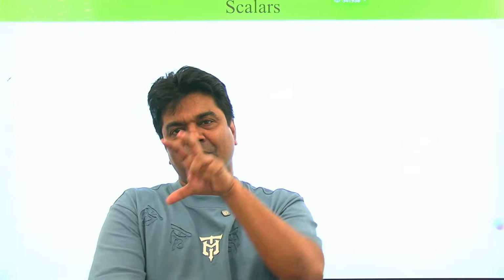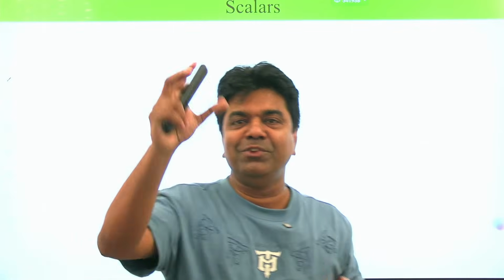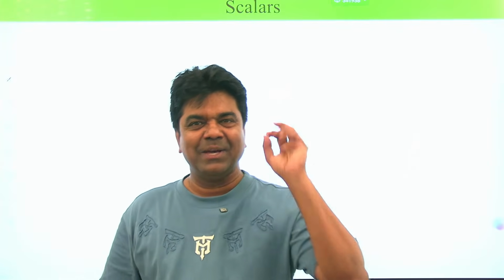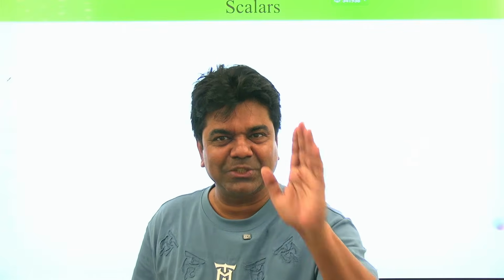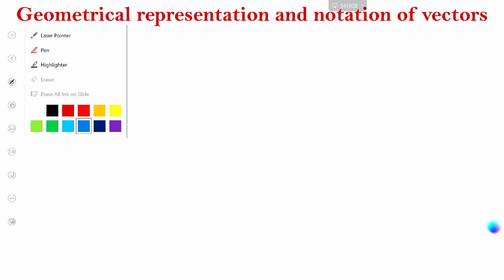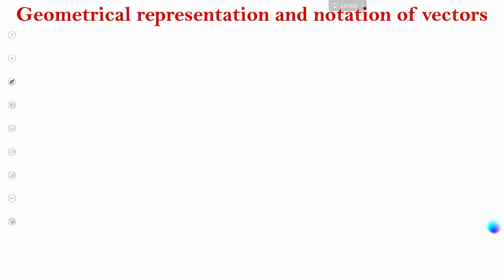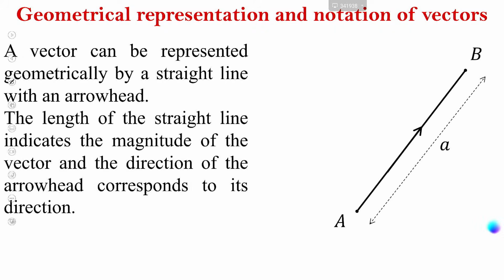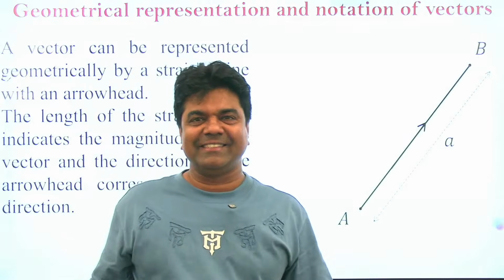So we are learning these individual quantities separately. Till then, we stick to our basics. We are learning vectors and scalars only. So how do you geometrically represent vectors? We represent them using a straight line with an arrowhead, as I said from the beginning, right? So let me explain this idea in simple terms.